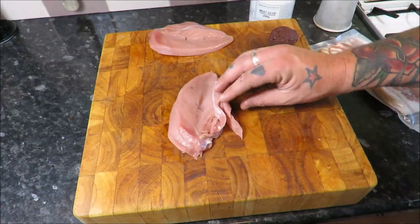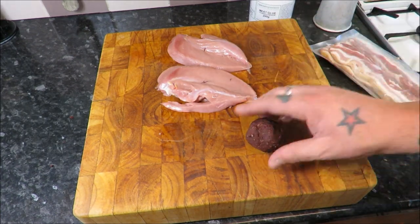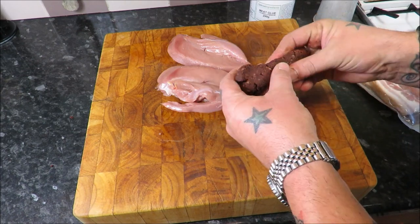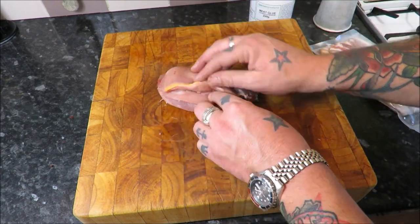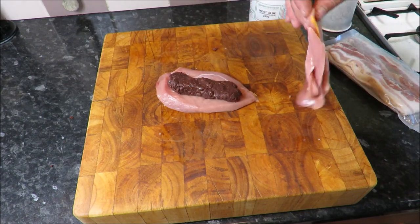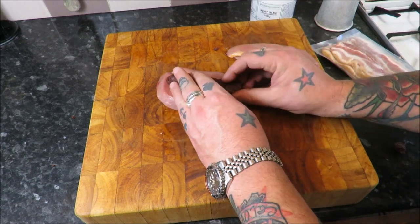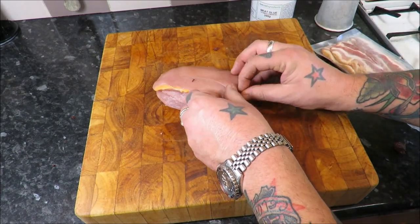So first of all I've got these fantastic pheasant breasts that were shot two days ago, and I've got some black pudding. All I want to do is make a sausage which will fit down the center of these pheasant breasts, and it will allow me when I put them top to tail to be able to seal them properly. That's not a bad size — I'll just shape that up a bit better. The beauty of this stuff is when you wrap it in cling film you can really shape it, so if you wanted to take your time you could actually make a cube of it.